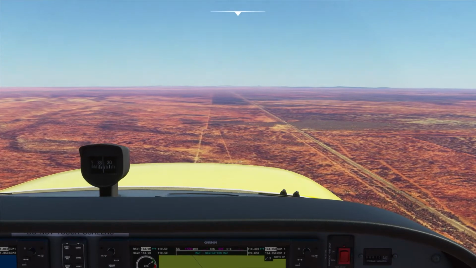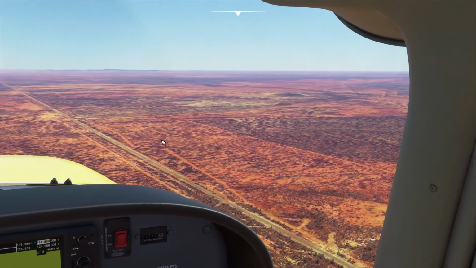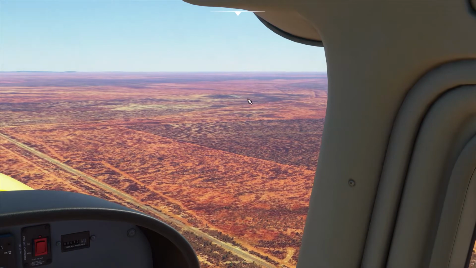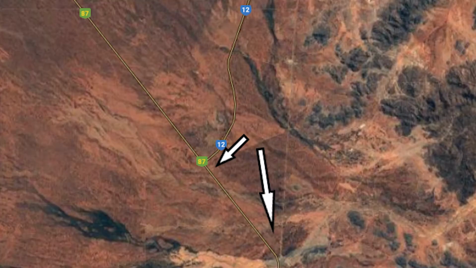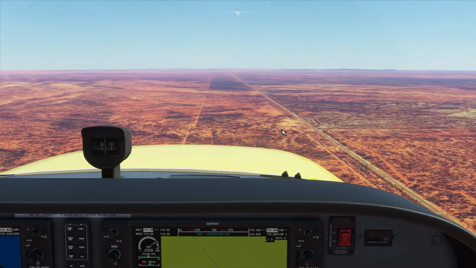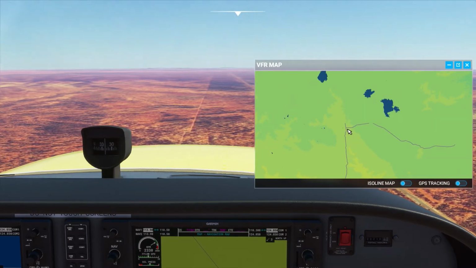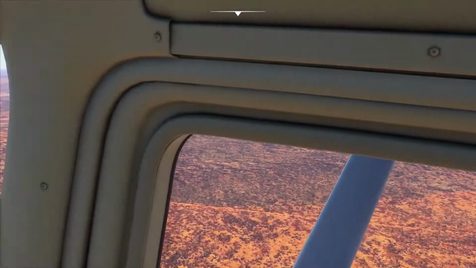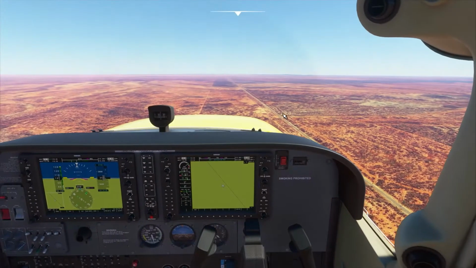Alright, and I think we can see the 12 road now here. You can see it goes perfectly straight off at a 90-degree angle from it. Then it makes a slight left turn here, round there, before heading straight up. That appears to be it here, so we definitely know that we are on the right track. But we've got plenty more ground to cover before we reach Tennant Creek, which is around this junction here, if I'm not mistaken. Something like that. So, yeah, I'm going to enjoy what limited scenery I have, and I'll see you when I get closer to the airport.